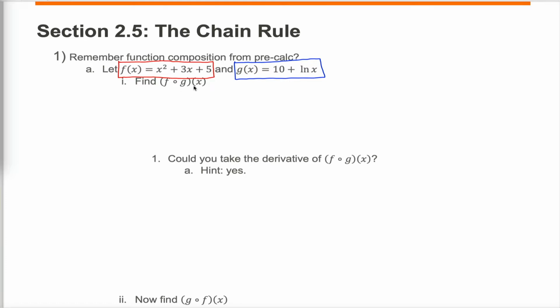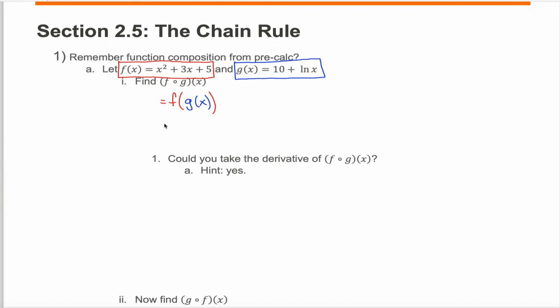Sometimes you see function composition written like this, f of g of x is how you say this, and sometimes you see it written in a different form with nested parentheses, f of g of x, written this way. To help you see all the different pieces, I'm going to color coordinate stuff. But the point is this means the exact same thing as this. How do you compose these two functions together?